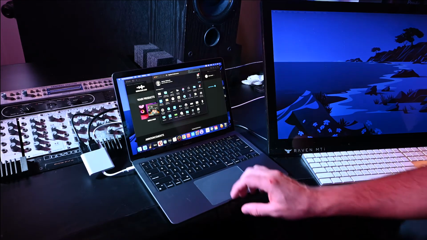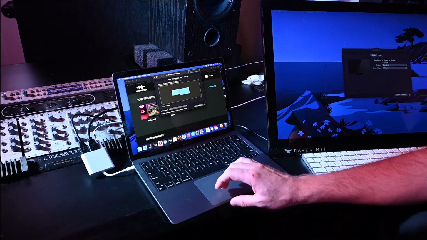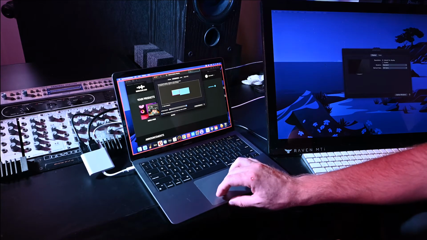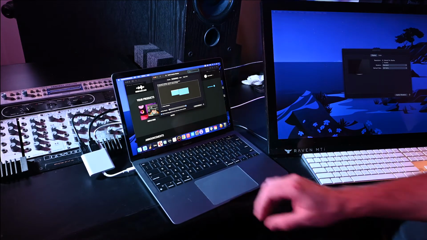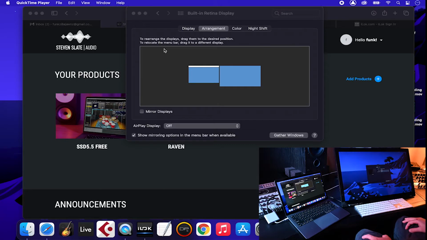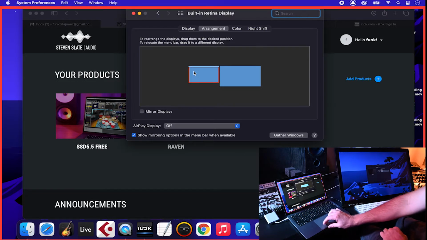Now to check these, we will go into System Preferences, Displays, and now under Arrangement, you see we have the MacBook screen and the Raven screen. Now that we have the display plugged in, let's talk about using multiple displays on Mac. So, to the left, here is the MacBook.